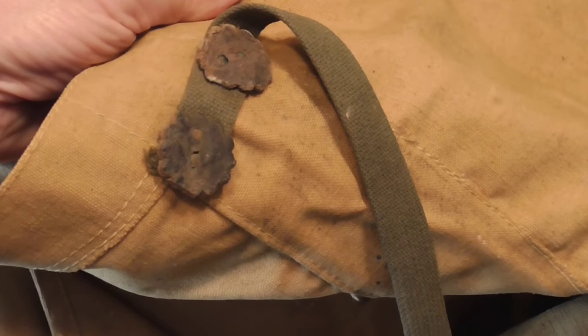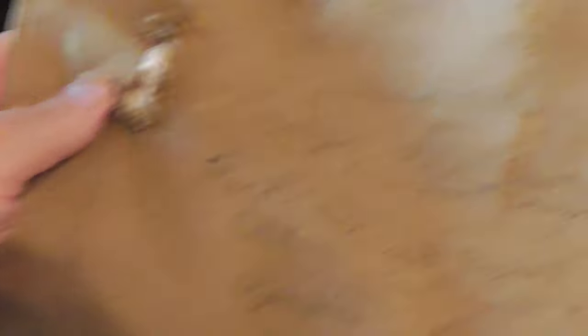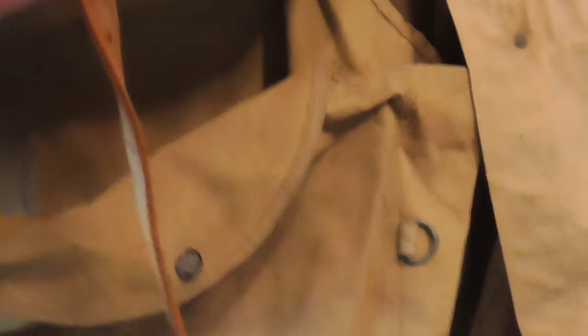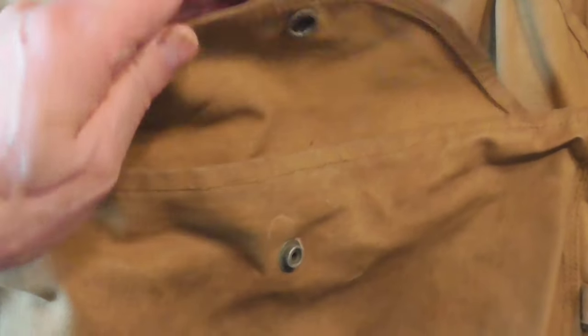It has seen some use. This is where the strap normally attaches to the back of the pack — you can see on the other one how it's attached with those little leather rosettes. This thing has been used a lot, and the strap fell off. What he did was tie a piece of clothesline to it and then tie it off down to the buckle when he wanted to close it. He also took a different strap — much longer than normal — and tied it down low instead of up high, but it would still work to the buckle. And the thing that helps with dating: this has a pocket with a snap flap.